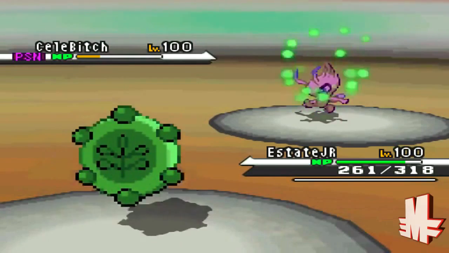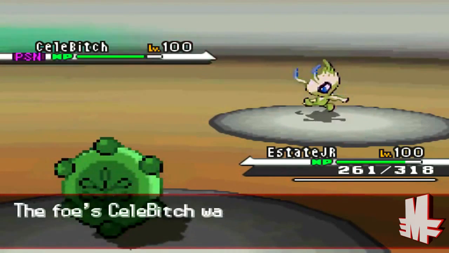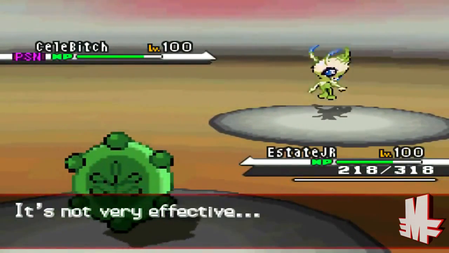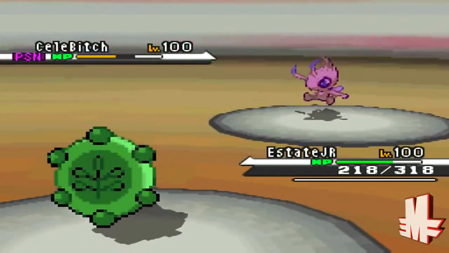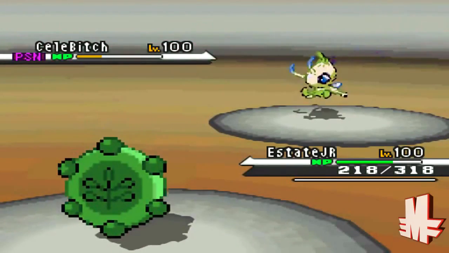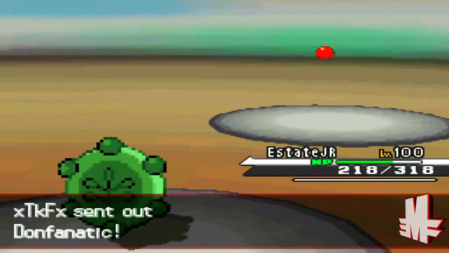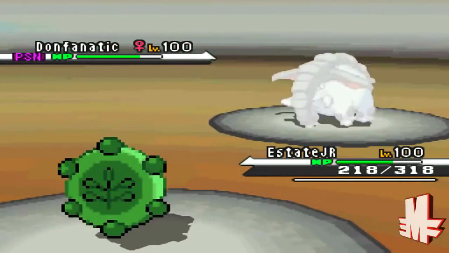So I get the Toxic on the Celebi, but he gets the Wish, and that's really annoying because yeah, he can just switch out and get rid of the Toxic. So he's gonna go for the Seed Bomb, and look how much he does. I have the Eviolite, I resist it, and I believe I'm max defense. I'm not sure though, but I get a crit on the Gyro Ball, which was pretty unfortunate, but in the long run it didn't really change things, because you will see.